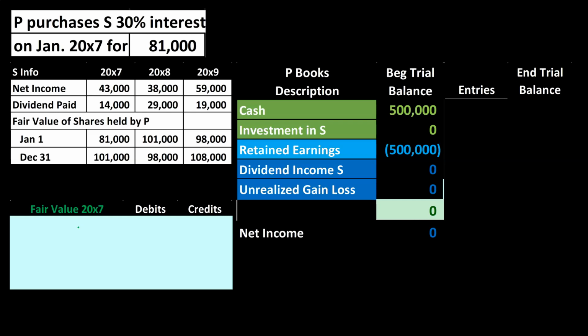So we can apply that out. And then we're going to say on January 2000 X7, there was a purchase from P to S of the AT1000. And then we're going to have S's information down below. We've got the net income, we've got the dividends, and then we have the fair value down below. We will be recording the transactions down here, one by one. We'll be doing this for the 3-year time period. So we'll actually go through 2000 X7, then we'll close out the books and concentrate on 2000 X8 and then 2000 X9.